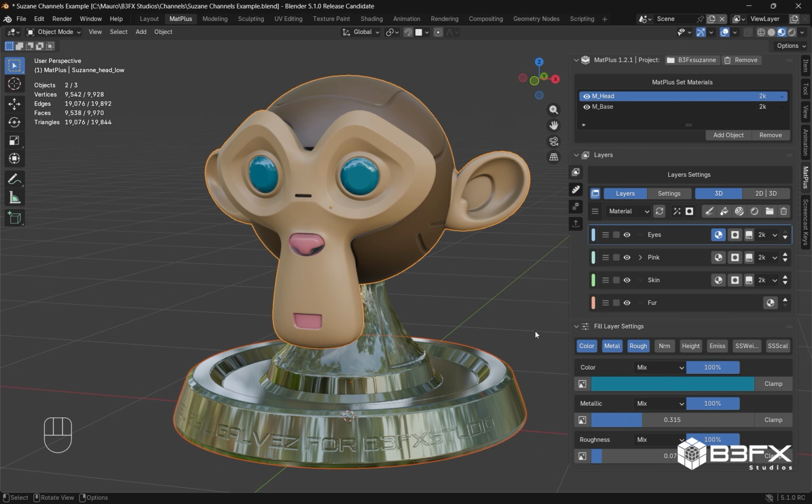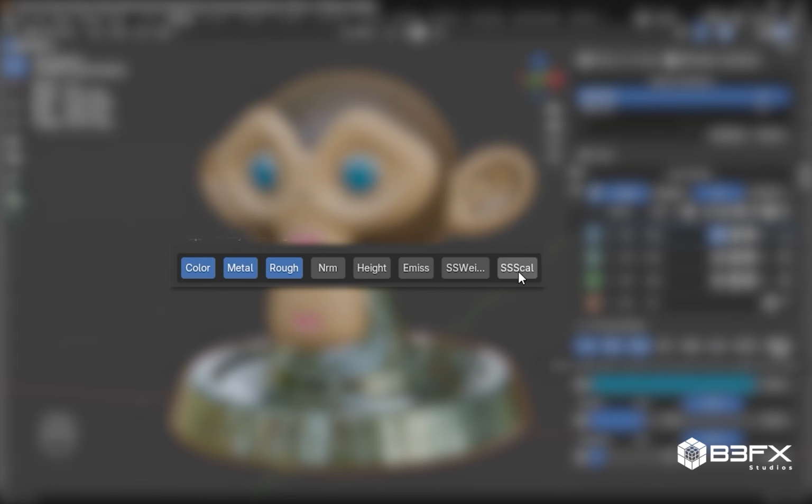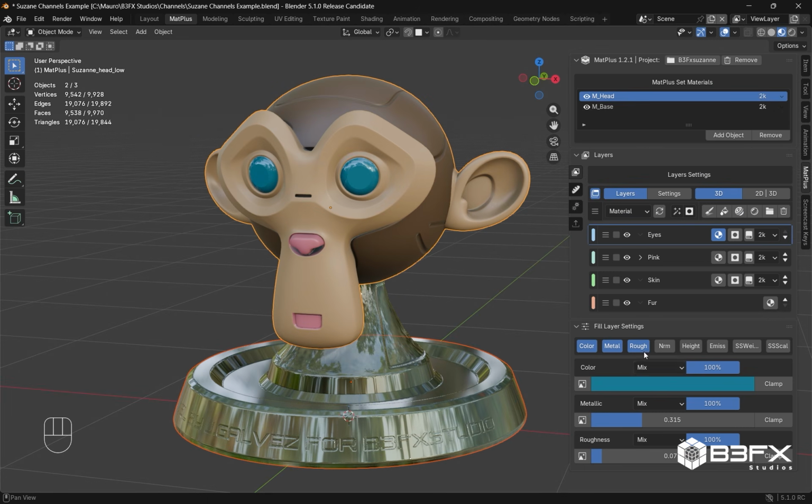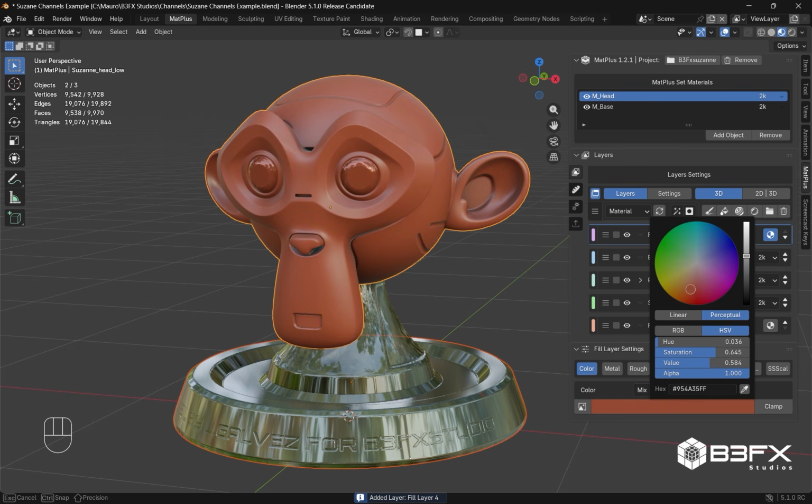If we take a look into our channels list, you will see that our emission, subsurface weight, and subsurface scale are now available for us to work with. The first thing that I want to create is our subsurface scattering effect for our skin. So let's add a new layer, and I'm going to define a bright red for it.